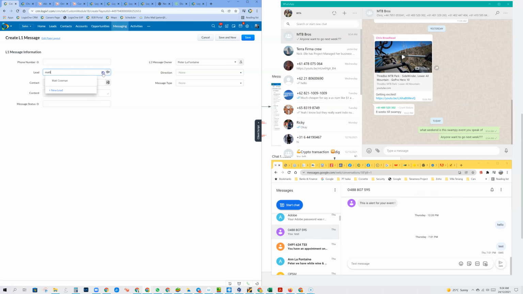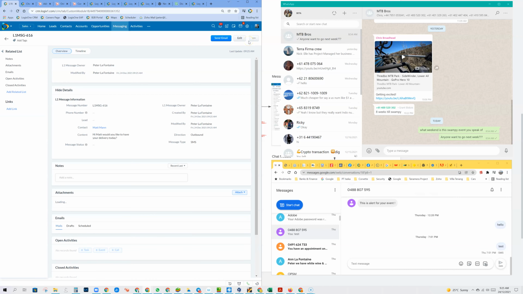Your delivery today. All right, and here I can select the direction and how I want it sent. So I'm going to send this via SMS, and then I'm going to click save. We'll just give it a second. And then there you can see, this is my SMSs here. You can see that I've received that message. All right, so that message has been received by the customer.